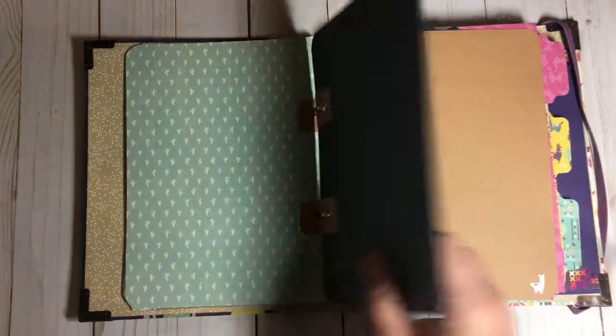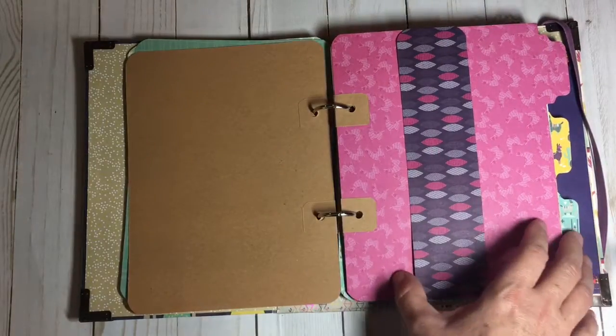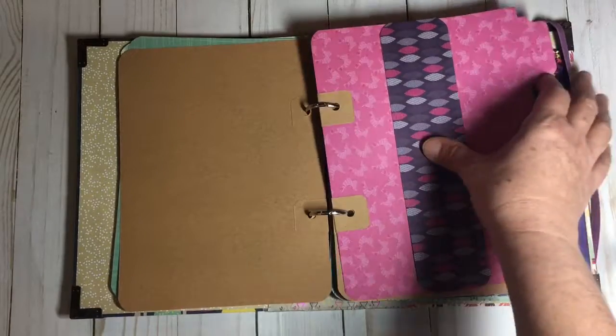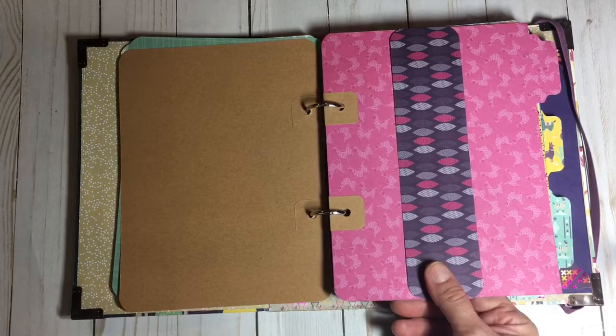I just love the colors in the stack. You can write on the lighter pages and put pictures or memorabilia on the darker pages. This has got a belly band going this way and it can move back and forth — they can take it off and use it on this page or a different page. This is a tabbed page that I made using the We Are Memory Keepers tab punch board.